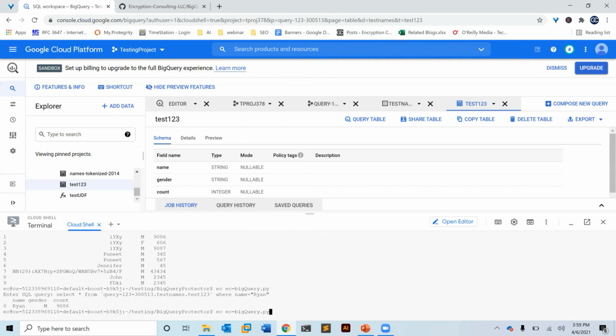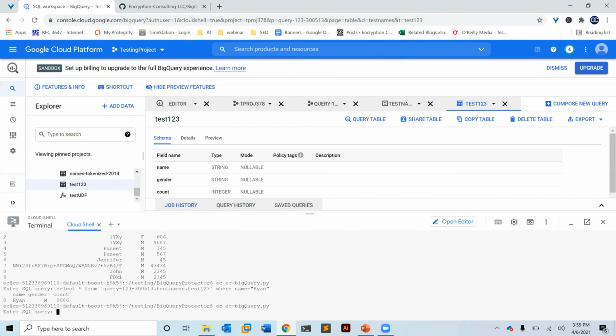Now, we'll run insertion with just a regular name. Here, I will do insert into the database. Here, I'll enter the values, which include the name, Stephen, Stephen's sex, male, as well as the count value.